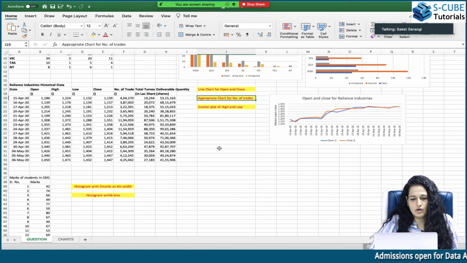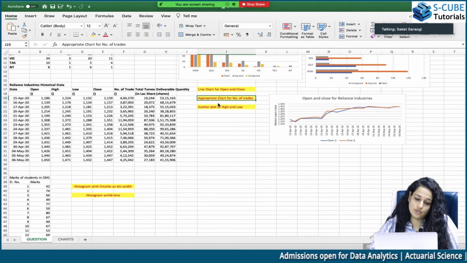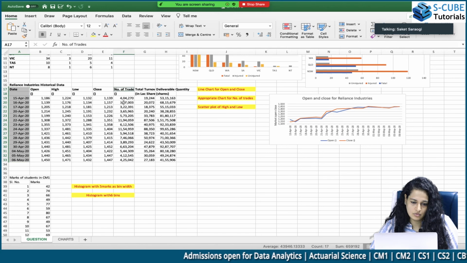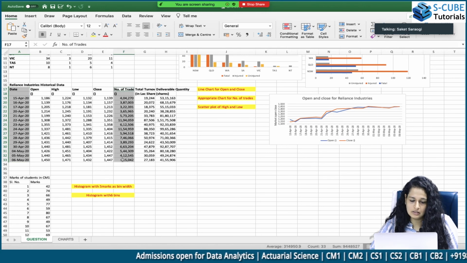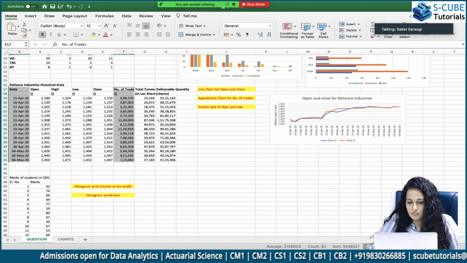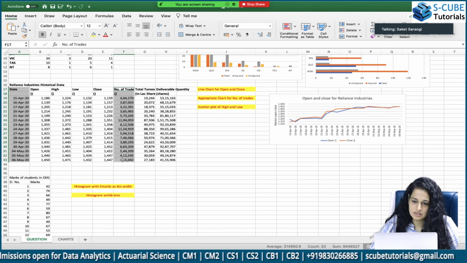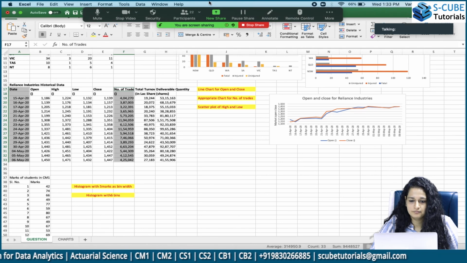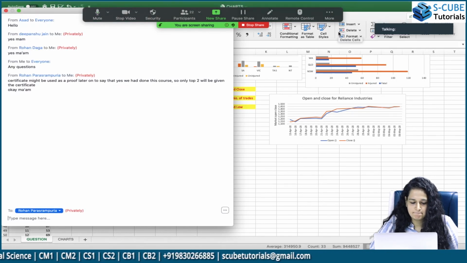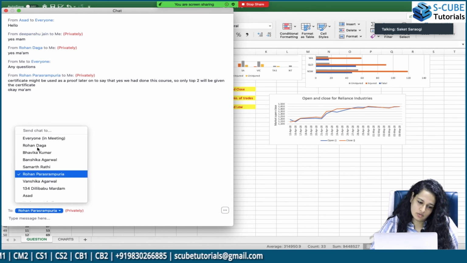Next. So according to you all, now what is the appropriate chart for number of trades? I'm going to select this and I'm going to select this. What do you all think that we should do? Which chart should we go for for number of trades? Does anyone know?